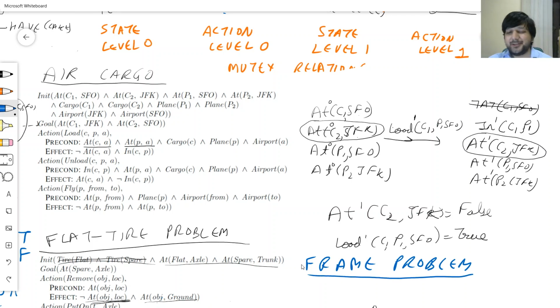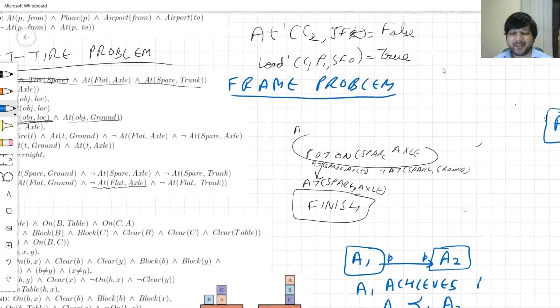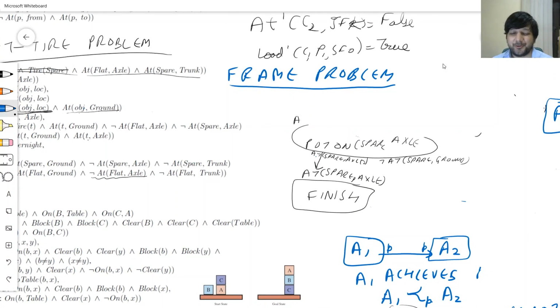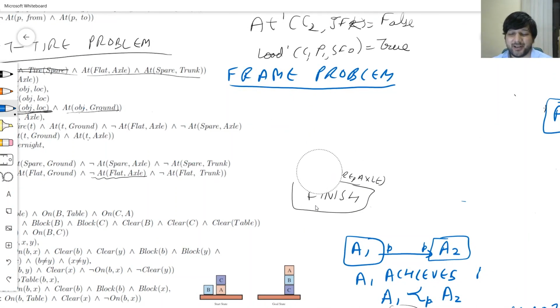So I'll try to define the frame problem so that we know at least what it is in English language.